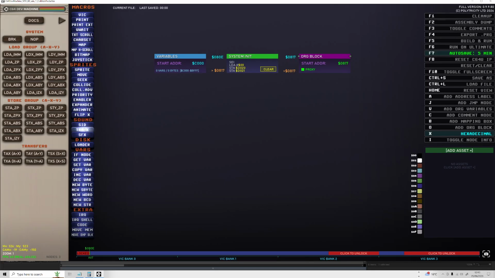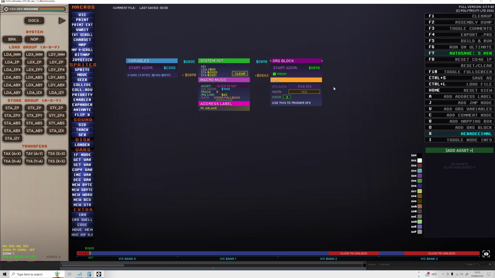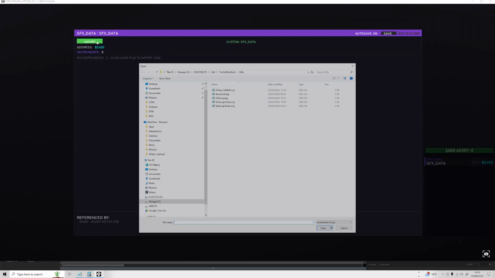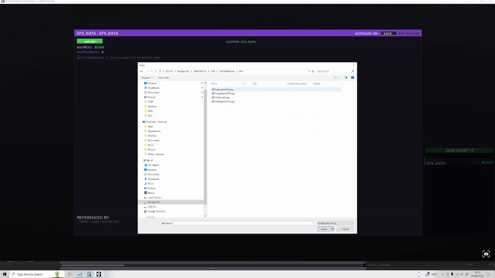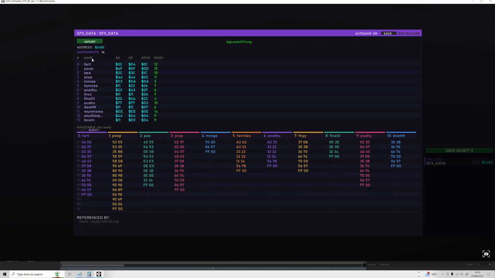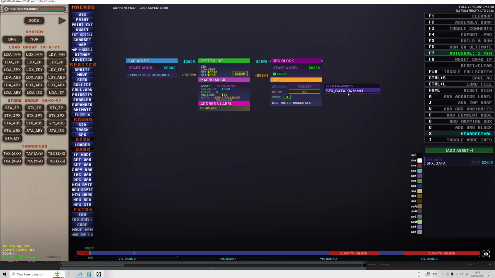Let's see, sound effects. Sound effects again needs a SID. I'm pretty sure if you don't do that, it'll tell you to add the SID macro. So again, that depends on the SID. You have to load in sound effects data, which comes from a Goat Tracker file. So I have Goat Tracker files here, a big load of sound effects, and excuse the foul language used for these, but these were all just silly tests. I just put in random numbers. But basically, you do that. You would choose your sound effect this way, right? And it just plays that.